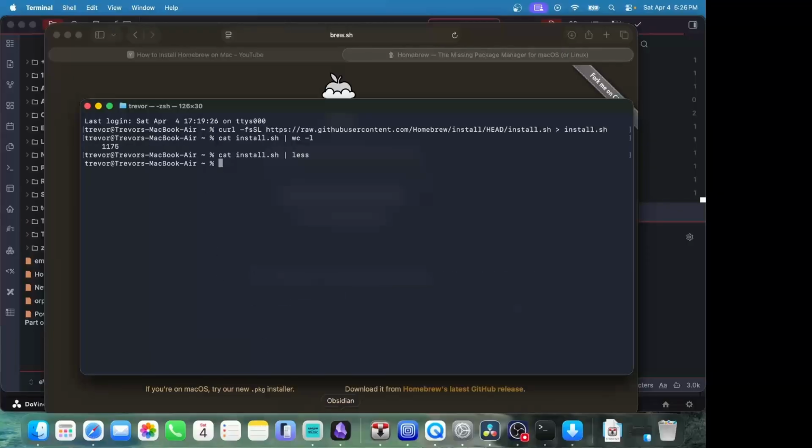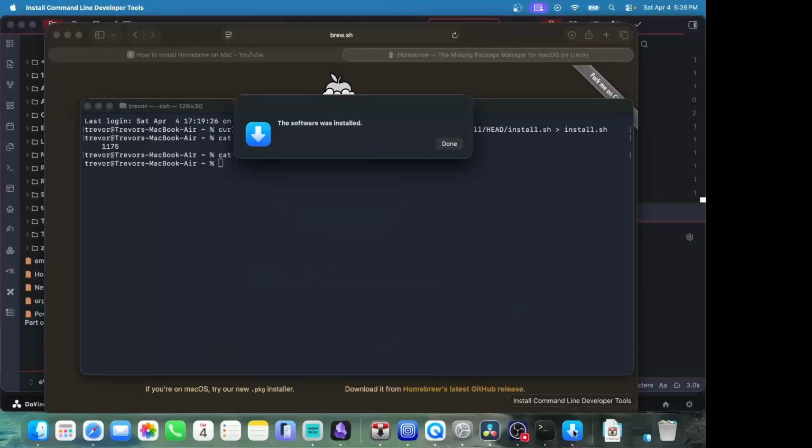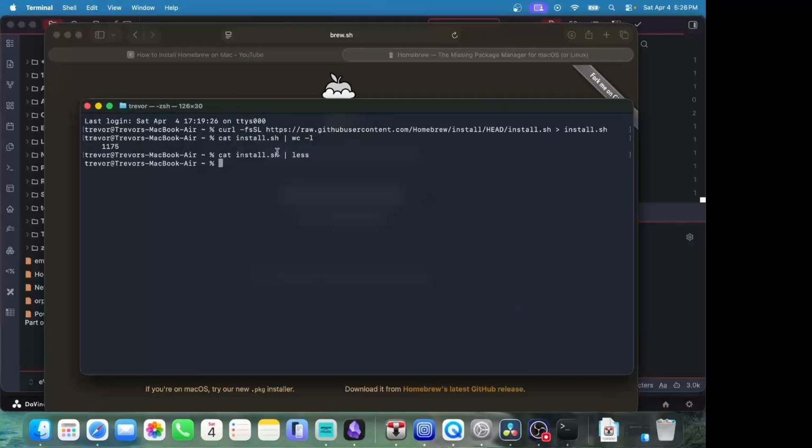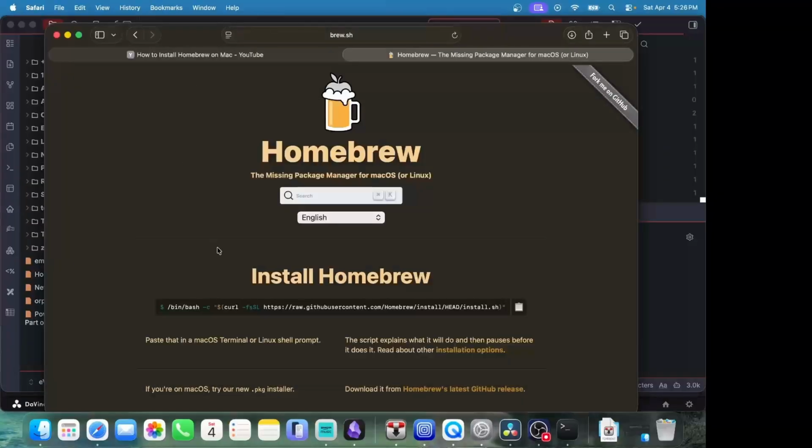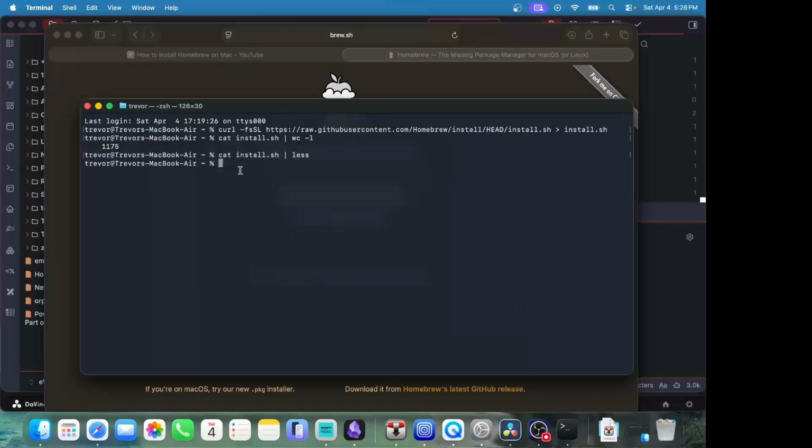And we're going to check on our installs. We're going to go back over to here, and the software was installed, so that's fantastic. All right, now I am content enough with the script. I feel relatively safe about it. I already have the command in memory, otherwise I would just hit this little icon again. But I'm going to paste it again.